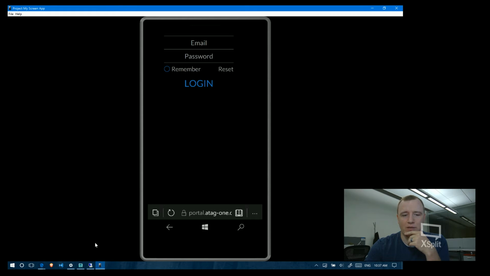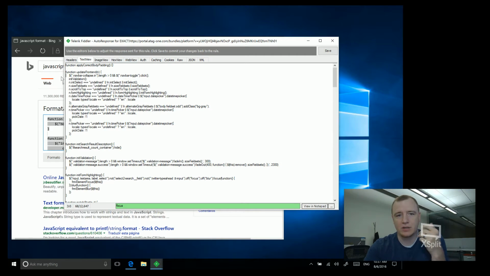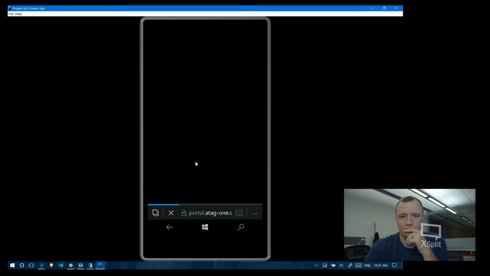So the email and password issue still exists. Let's see if we can look at what's next. We have any inputs that are not type file should have opacity of 1. We don't need that in there. That's just changing the opacity of an element. We can just confirm that this still works.